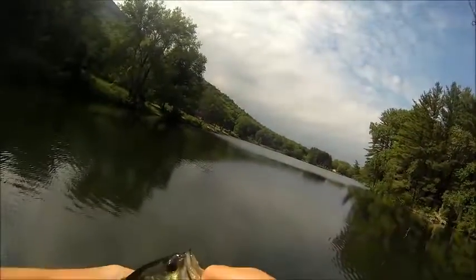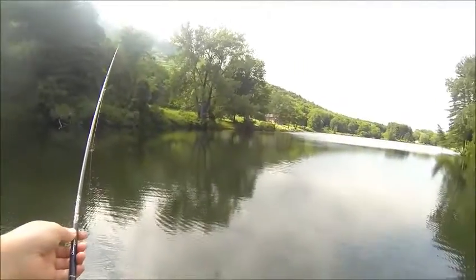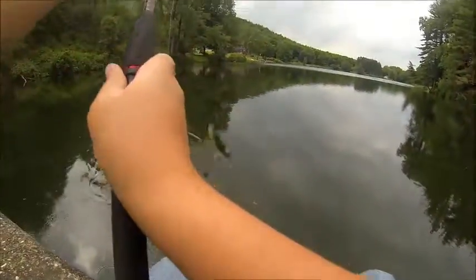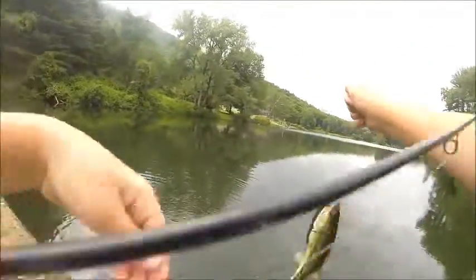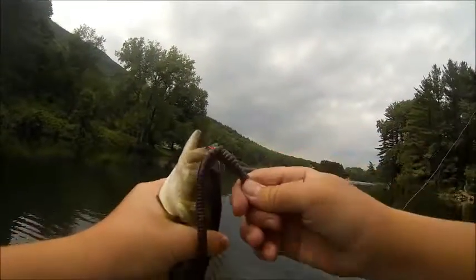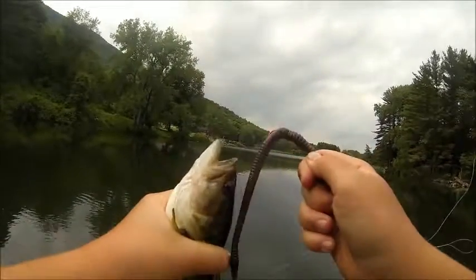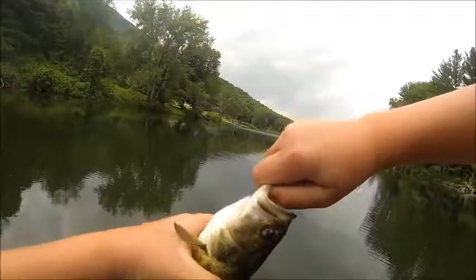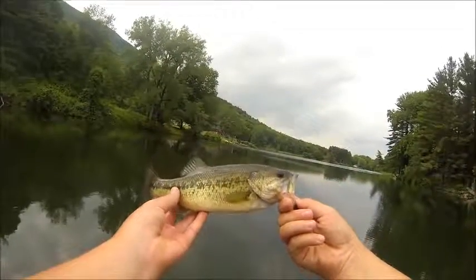See if I can get another one, but this technically is the end of the slam. If you guys want to stick around, maybe I'll have a couple more on camera. This is officially the last fish of the MTB slam. Look at him — beautiful, beautiful bass. I'm going to switch it up to a craw now because I feel like that's what I'll get the big ones on. Last fish of the MTB slam. This guy's probably the smallest one I caught.